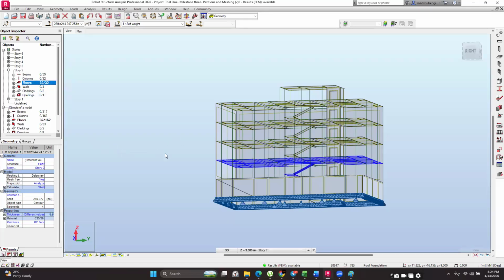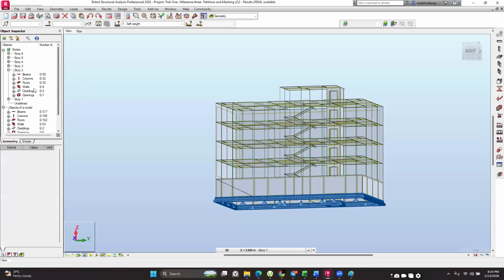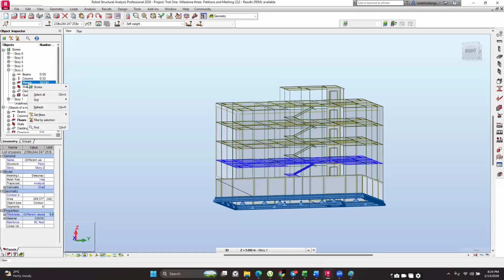Okay. Then after I select my floors, what I am going to do is go to this portion here where the numbers are listed and copy them. Okay, so highlight them, just to repeat. Go to floors. Okay, select all of them in one story, and then right click and select all of them. Then after you select all of them, go to where the numbers are listed and copy them.